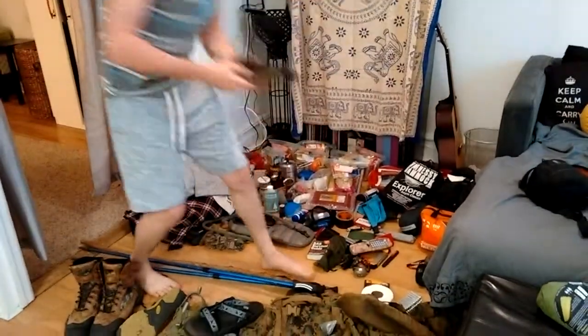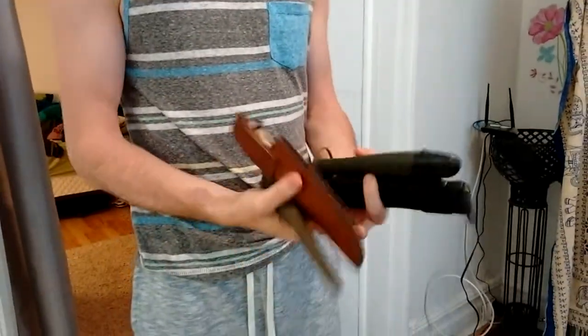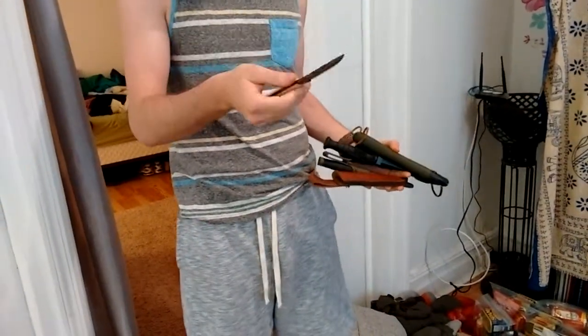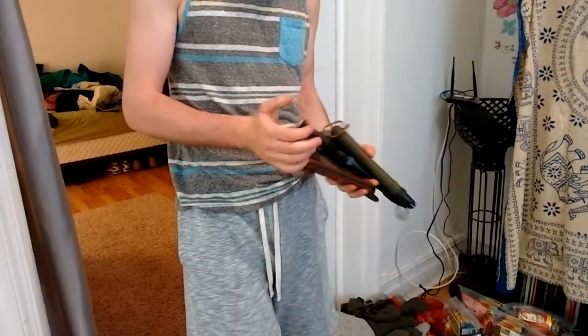I got my few knife options. I got my Mora Swiss blade knife. I use that for filleting. This is my carving knife. I got this from a gun show in PA. Massive steel, brass, and antlers for the handle.